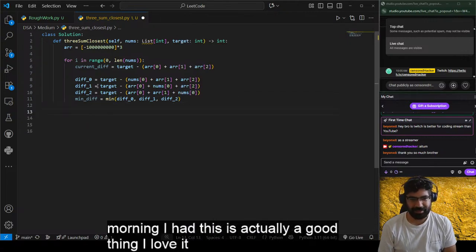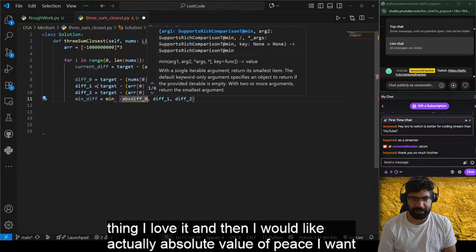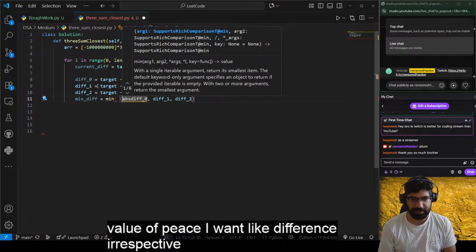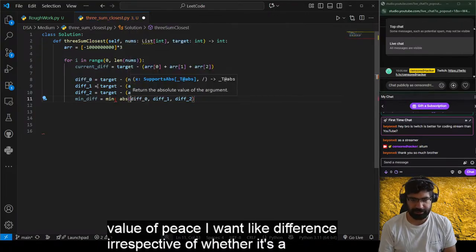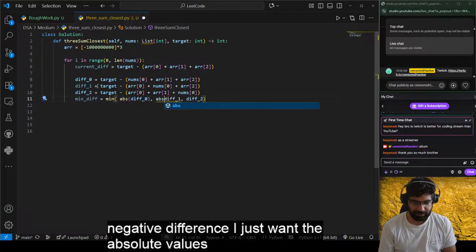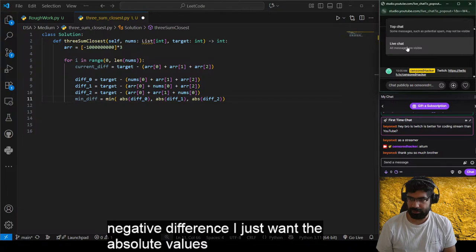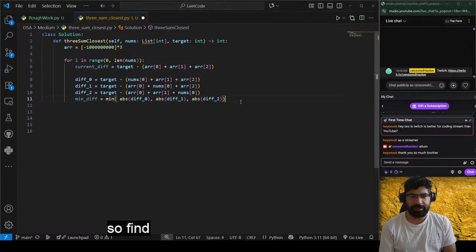I love it. And then I would actually take the absolute value of these, because I want the difference irrespective of whether it's a positive difference or negative difference. I just want the absolute values. So find the minimum difference now.